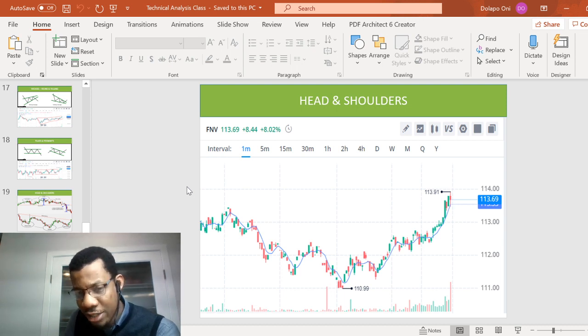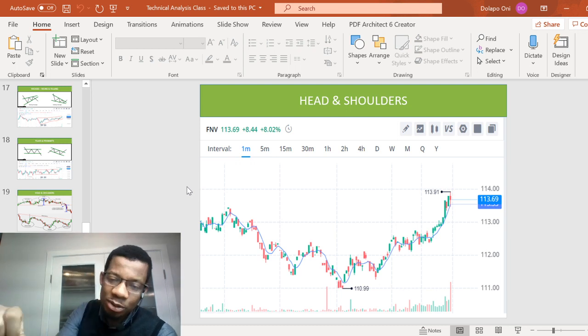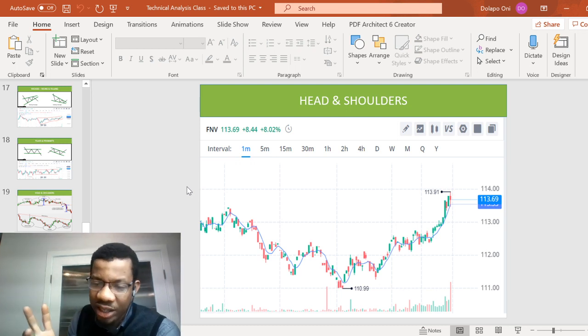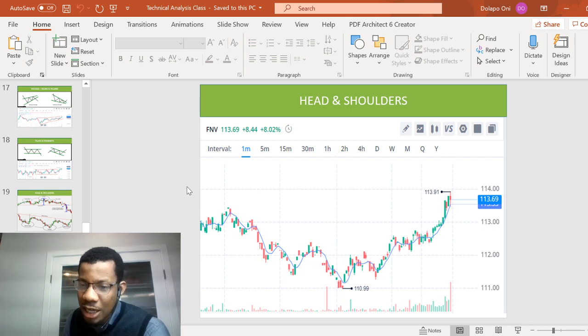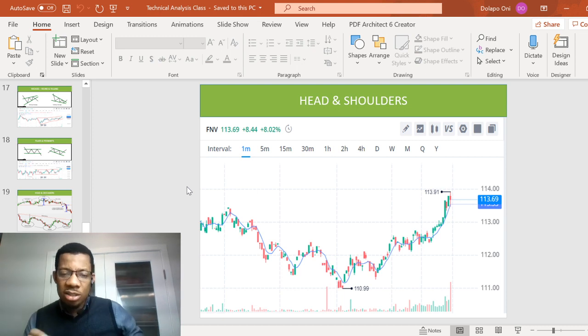That's where an indicator will come in. For instance, there are market indicators, which we'll talk about in the next class, that can often tell you the strength of that breakout, if it's a very strong breakout or just a weak breakout. There are stochastic indicators which can tell you that. There are moving averages which can tell you that. There are all sorts, which again we'll talk about. But the breakout is what you want to target.